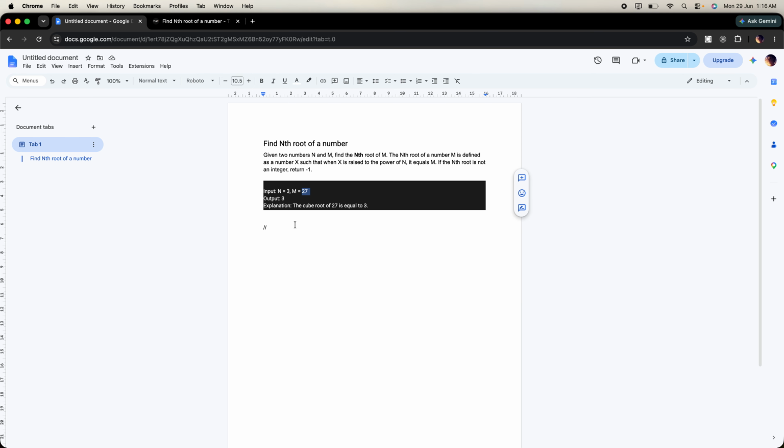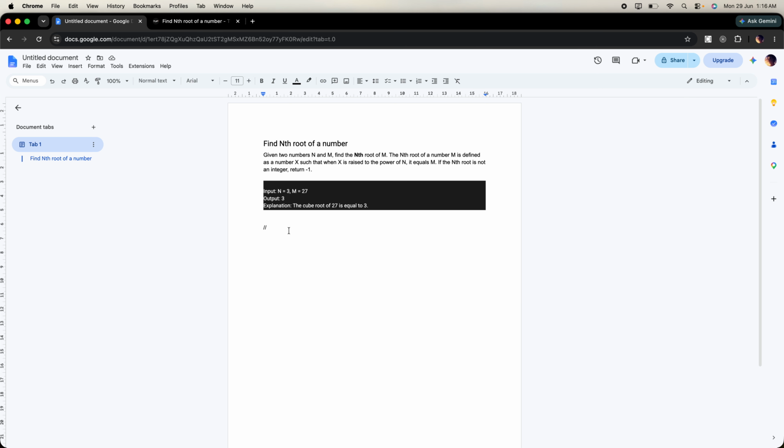If I am at digit 1, I will multiply it 3 times, 1 cross 1, so this gives me 1. Similarly I do for 2, 3 and 4. At some point, at 3 into 3 into 3, I will figure out that this m is the cube of that number, the nth root of this given number.